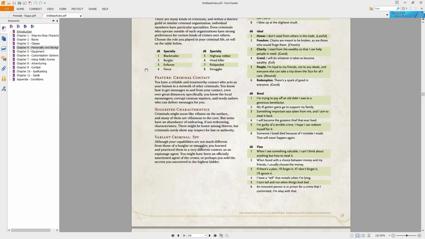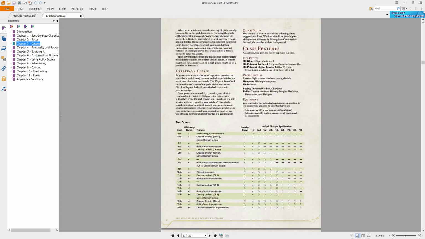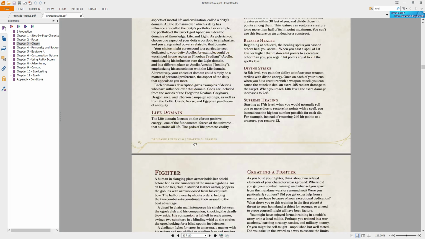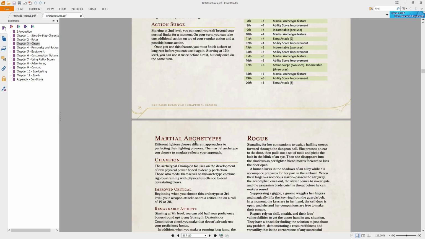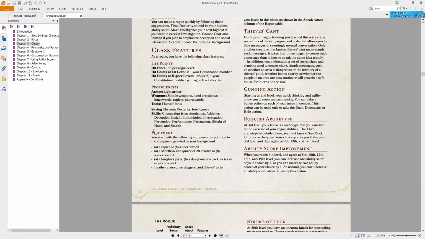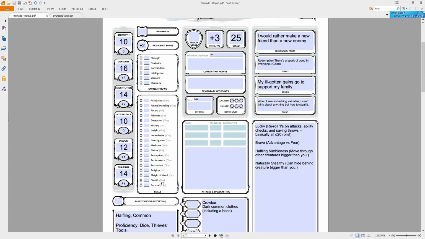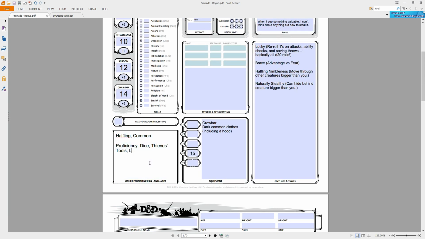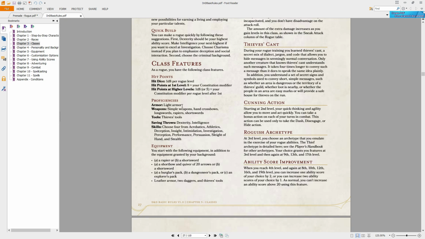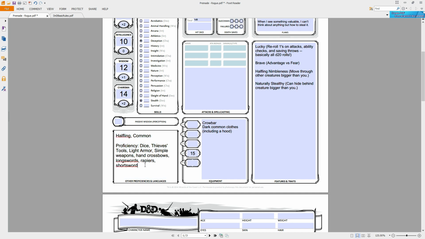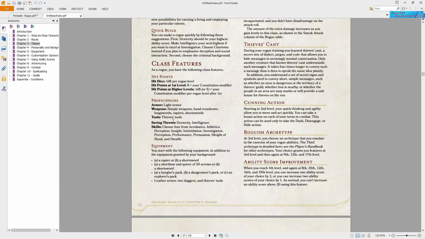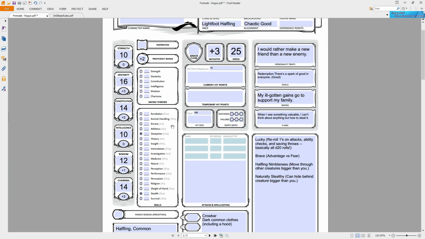And what is next? Okay, well, now that we've done that, we can go back to our class. Zoom me out quite a bit. And fighter, rogue. All right. So we have proficiencies in light armor. Let's note that down. Light armor. All these weapons. Hopefully we can copy and paste. And we can. Good. We automatically get proficiency in thieves tools, so that's a little bit redundant with the criminal background, but that's okay. Saving throws. Our good saving throws are dexterity and intelligence.